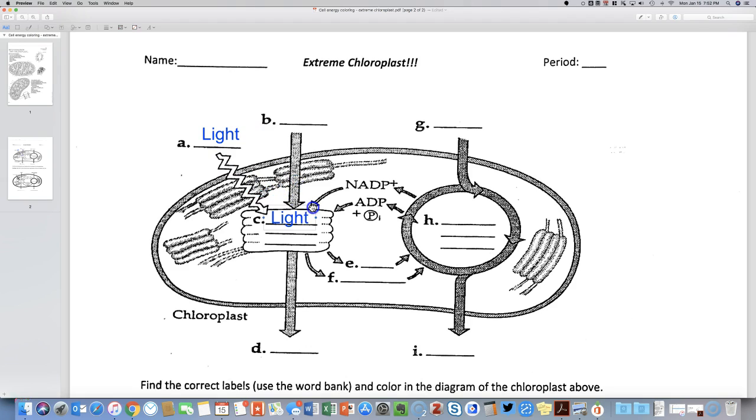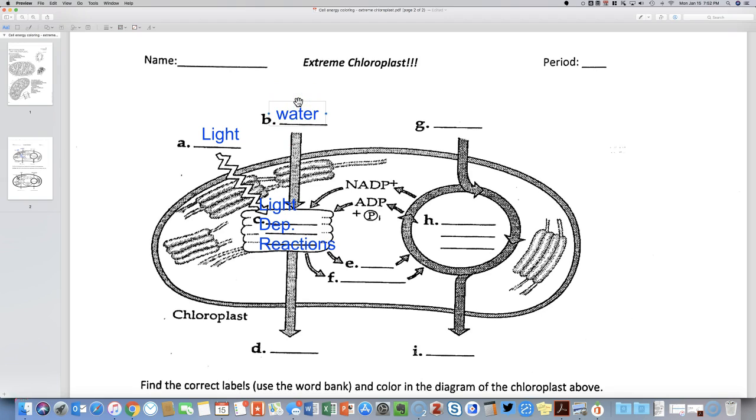And so, yes, these right here, we can just call them the light-dependent reactions, and that's what you would write in there. The things that go into the thylakoids, or the light-dependent reactions, is water, right? And when water comes into the thylakoids, they get energized by light, and it splits.